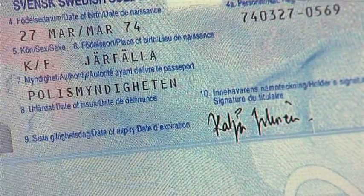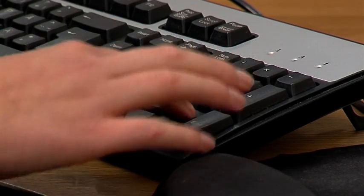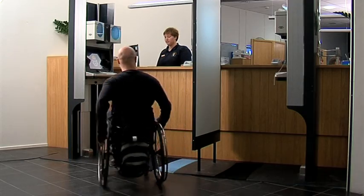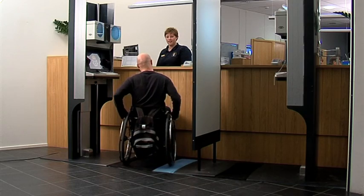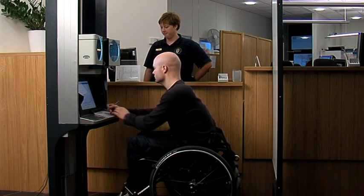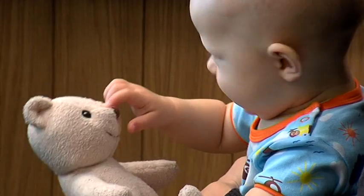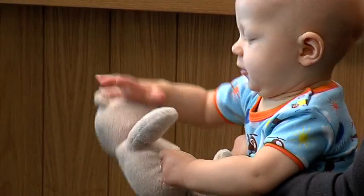The final document is shown on the screen. If the officer handling the application approves, the digital data is then sent for production and the officer can attend to the next customer. Production times are decreased by up to 60% using the Speed Identity solution. When you are in the business of serving a whole nation, no one can be excluded — Speed Identity solutions cater for the needs of everyone.